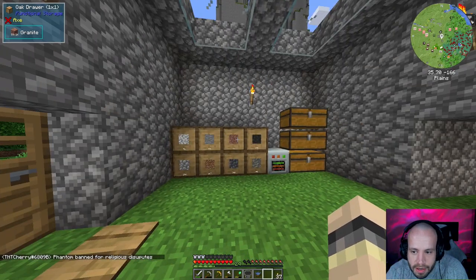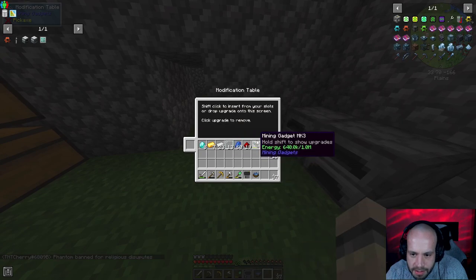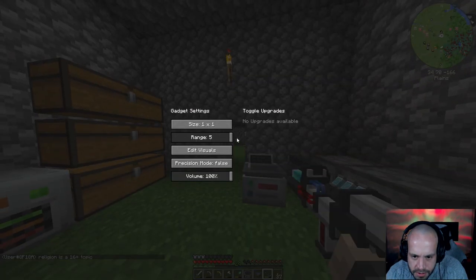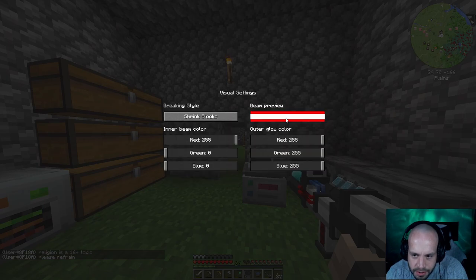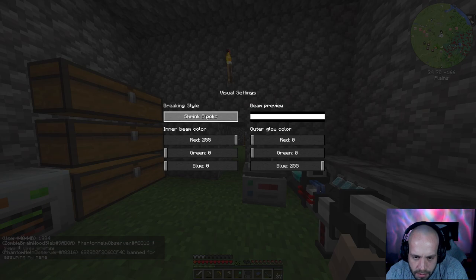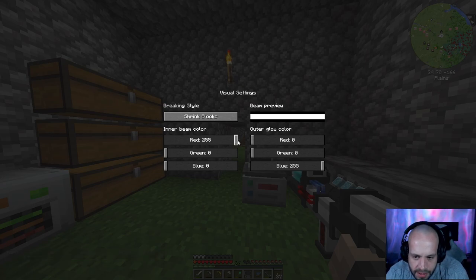Thank you. All right, so remember this modification table where you stick that in there and then you put that in there. And then I think you need to shift right click, click that 3x3, maximum range. Outer glow, I want to be blue. Shrink block's fine. And these red and blue. Nah, let's make it green and blue just to be different.